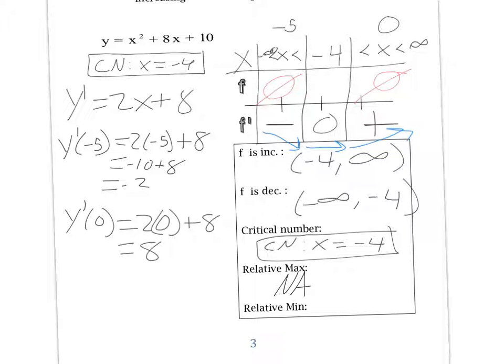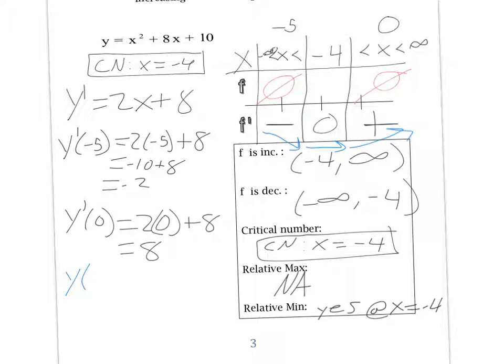And then finally, do we have a relative min? Yes, we do, because we can see clearly it went down, zeroed out, went back up. That is a minimum. And so we can say, yes, it is at x equals negative 4. And what is it? Well, we could plug into the original function and figure that out. Here's the original function. Let's do it down here.